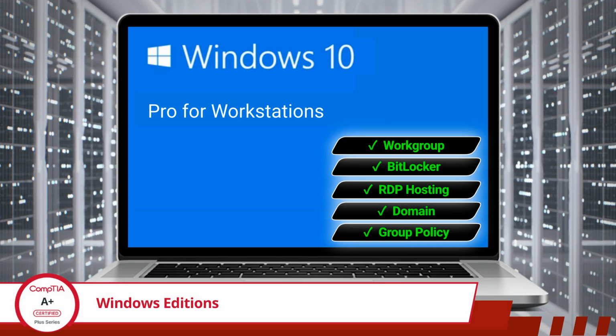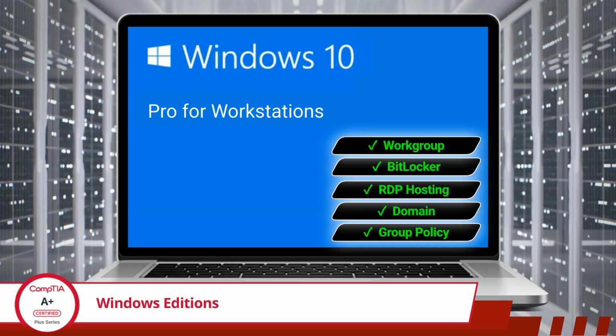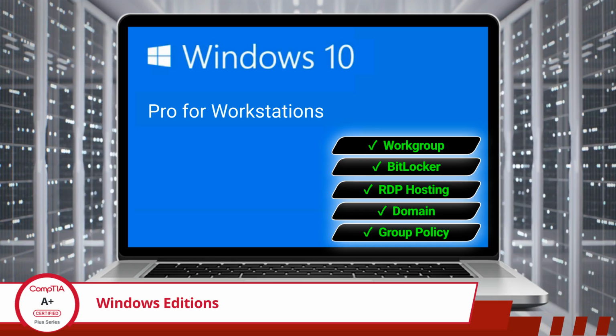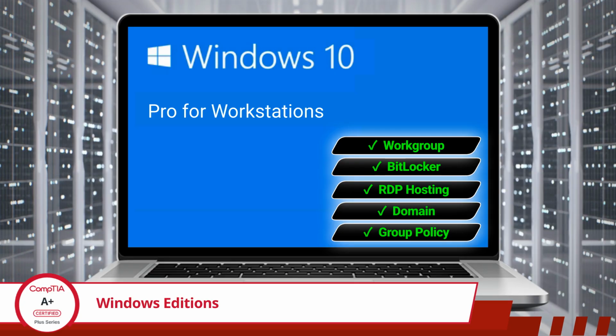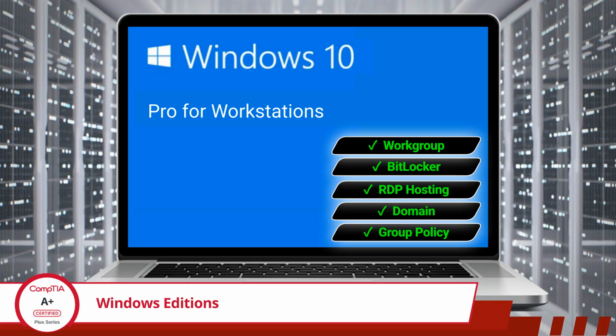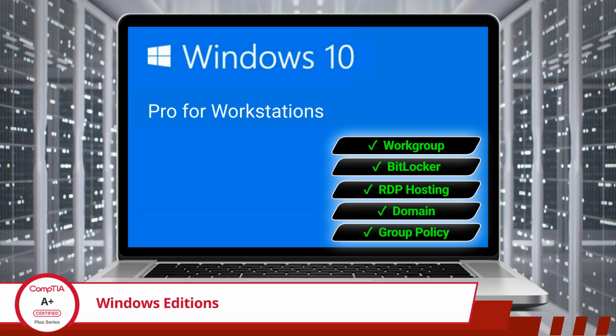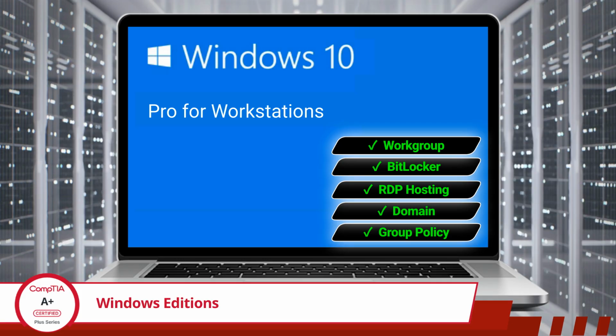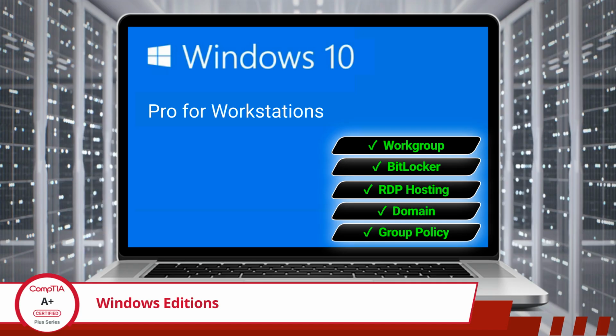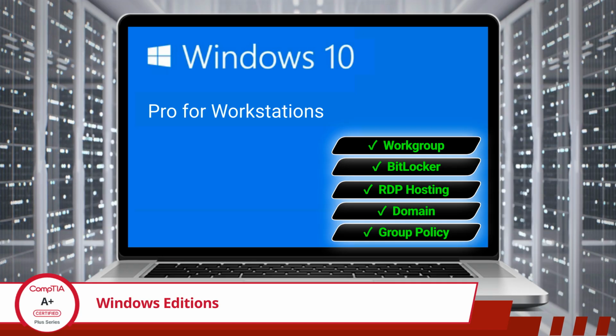For users who need even greater performance, Windows 10 Pro for Workstations is designed for high-end systems and specialized workloads. This edition supports more powerful hardware, including advanced multiprocessor configurations and larger amounts of memory, making it suitable for resource-intensive tasks. This is in addition to all the features found in Windows 10 Pro.